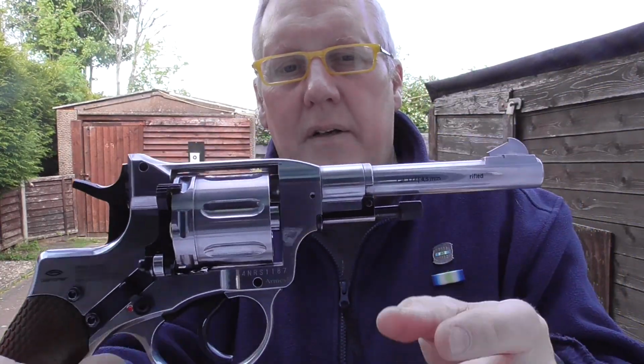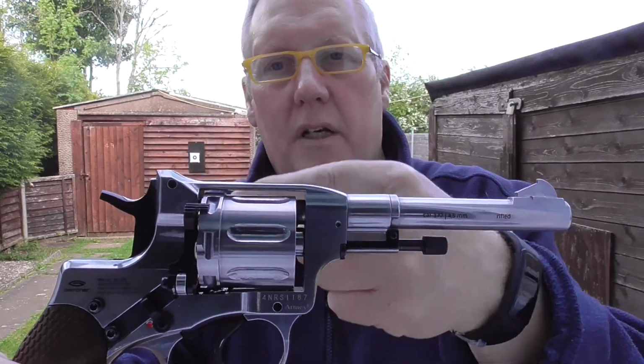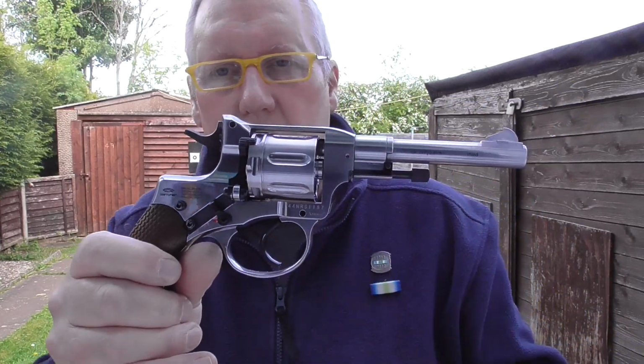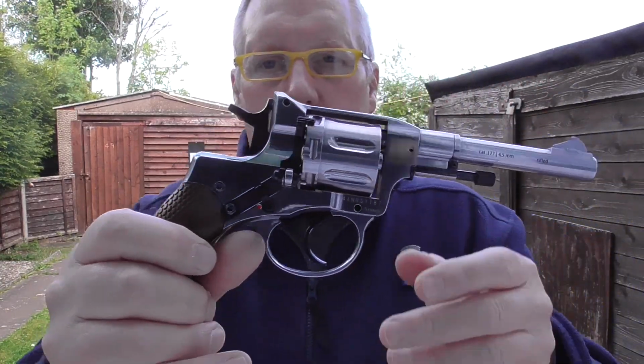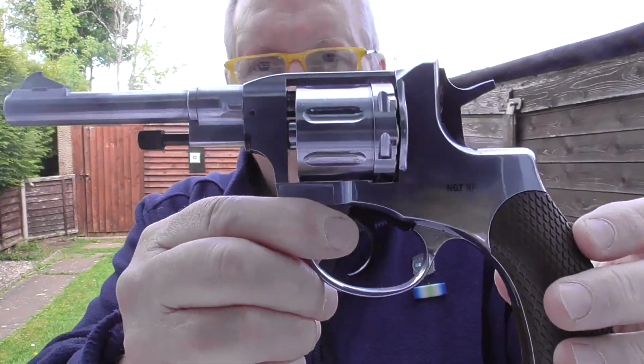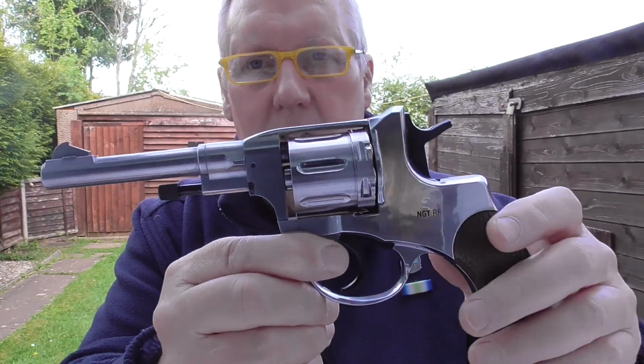Very realistic, even the shell ejector: you can unlock that, turn it, and actually push the shells out. Obviously you probably wouldn't need it with an actual CO2, only a powder burner. But yeah, really nice replica. Still recommended, yeah, if you get it for a good price. I mean, they do the black version of this.